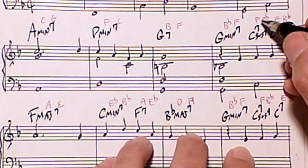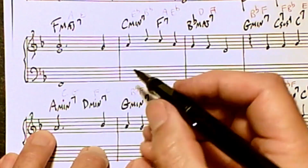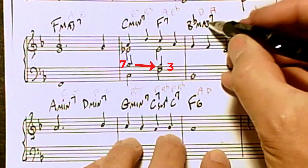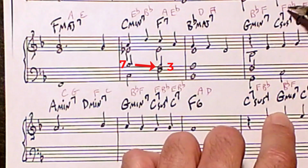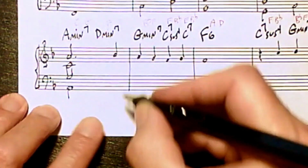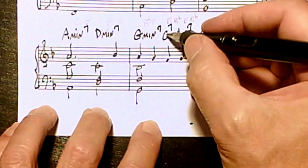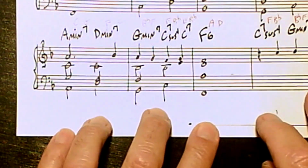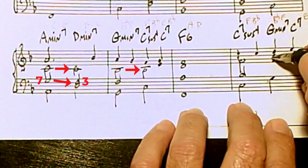One other voice leading principle that you might want to take into account at this time is to notice that the seventh of the chord likes to move down, and often it moves down to the third of the next chord. You don't have to be obsessed with this at this point, but you might want to notice that as you go along and try to find opportunities to do this. Also, if you can find common tones from one chord to the next, that works pretty well too. Notice in these two measures where the third of the first chord is a common tone with the seventh of the chord that follows. And also the voice leading we talked about with the seventh moving down to the third of the next chord.